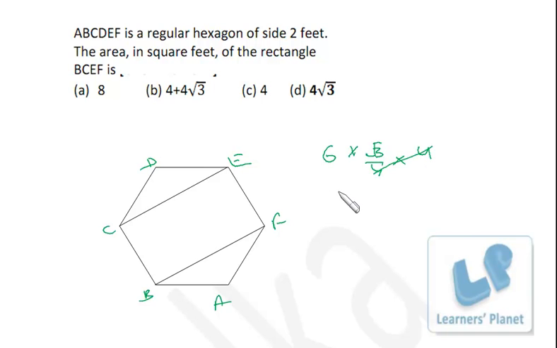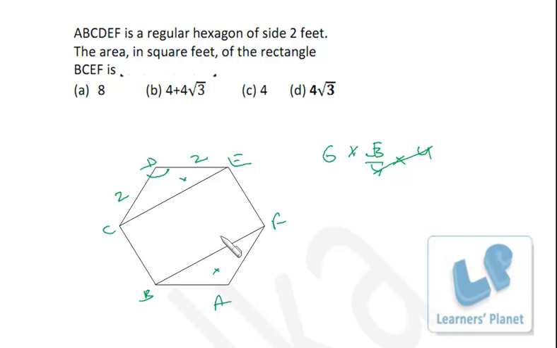So this is what the area of the hexagon, right? From this area of hexagon, if you deduct the area of this triangle and this triangle, you'll be able to get the area of the rectangle. So what will be the area of this triangle? That can be calculated very easily. This is 2, this is 2. Using sine formula, we can calculate the area of CDE, and double of that, the same will be BAF.